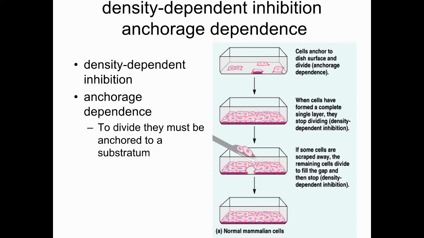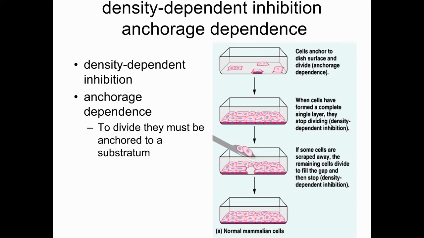If you just take a skin cell and put it in a test tube by itself, unless you create a proper environment, that skin cell is not going to just grow on its own. They want to be anchored to other skin cells. Another one is density-dependent inhibition. And this relates to your skin, right, is not growing, and you're not forming these large folds of skin that start kind of growing out your body and start dragging on the floor, right?